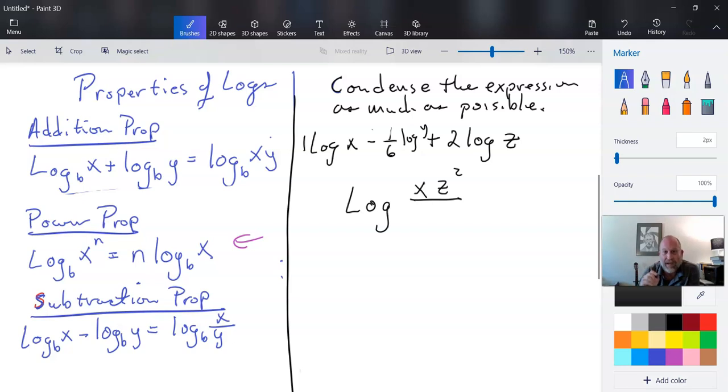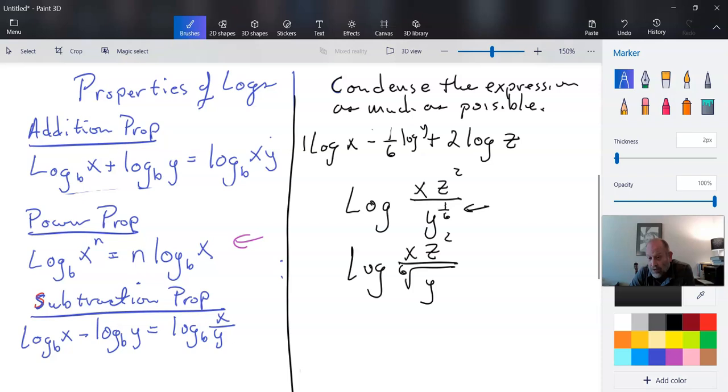Good. Okay, the last thing now is I have that negative term. And the 1/6 is going to go up and become an exponent of y. But y to the 1/6 is the 6th root of y. So this is actually log x z squared over the 6th root of y. Right? And once you get fluent with that fractional exponent like that, you can even jump straight to the answer on these as well. So it's just a matter of pushing everything back together, undoing everything you just did. If you understand how it came apart, you'll understand how to put it back together.